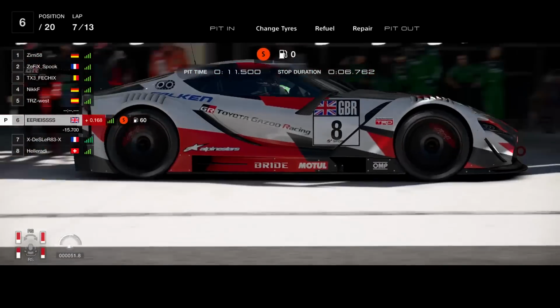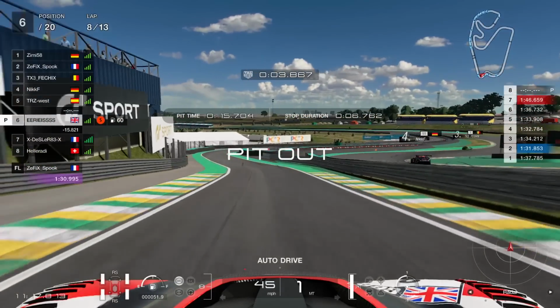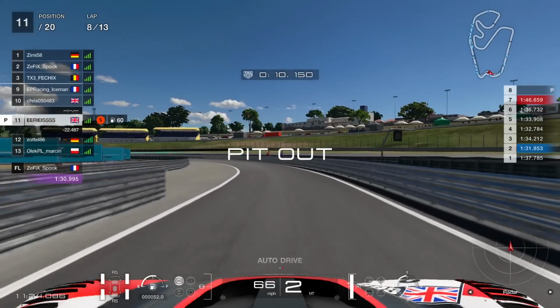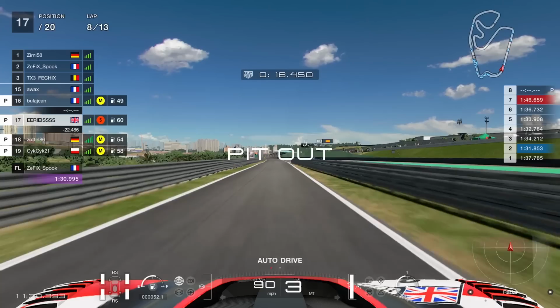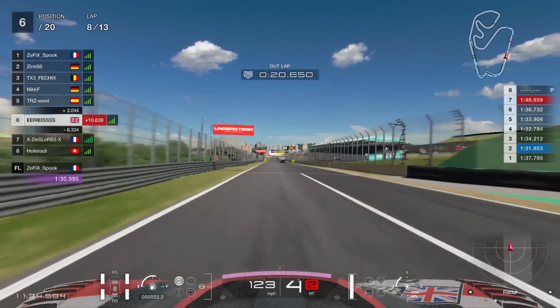So we're going to put some new boots on here. Some, as I say, well needed new boots. There's no need to fuel at this point because the fuel depletion just doesn't warrant it for this championship at this point. We're going to come through this long exit here, still on the pit limiter, people overtaking us as we go, and we are going to come out in 6th place.